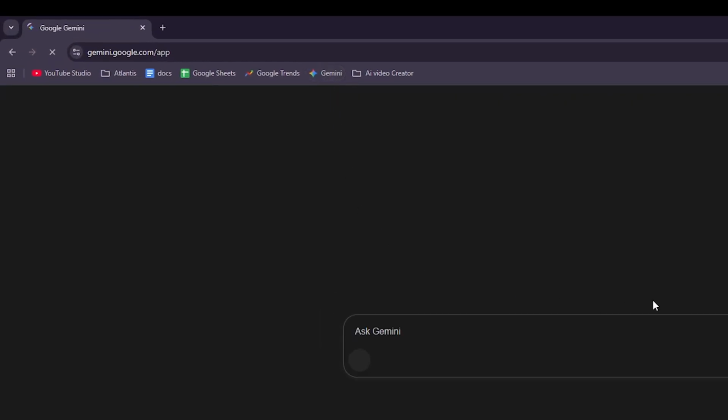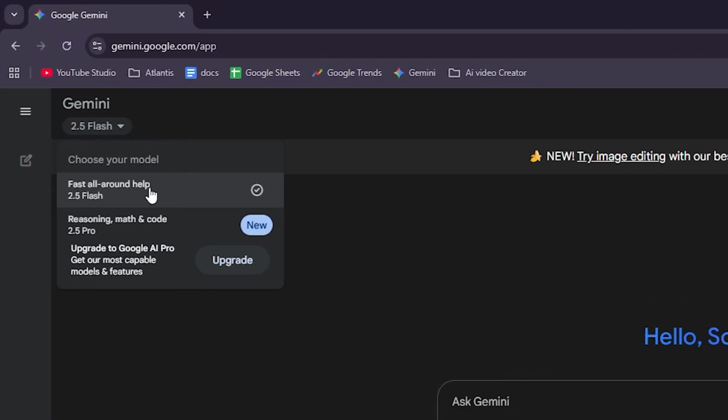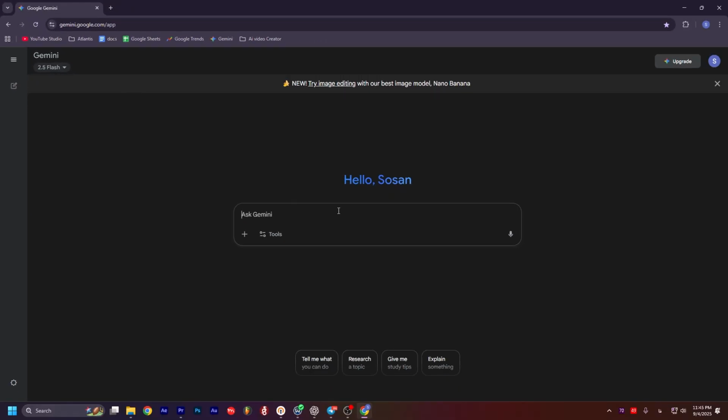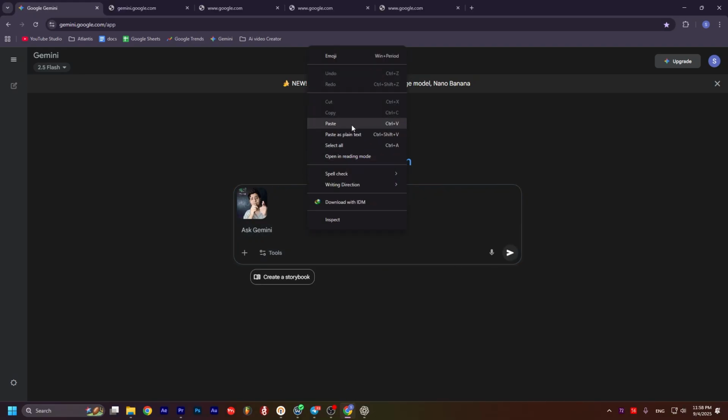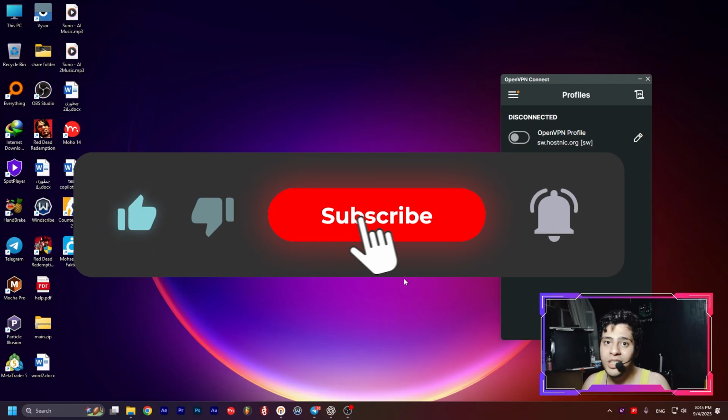So let's go. To use Nano Banana, just search Gemini in Google and open the website. At the top part, make sure that you select Gemini 2.5 Flash Image, and done. For my first try, I will give a picture of my face to this model, then give a cool prompt and wait for the result. The best thing that will help you to create awesome images is your prompt.